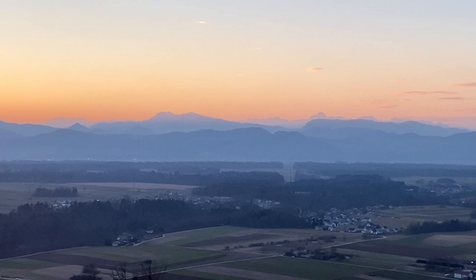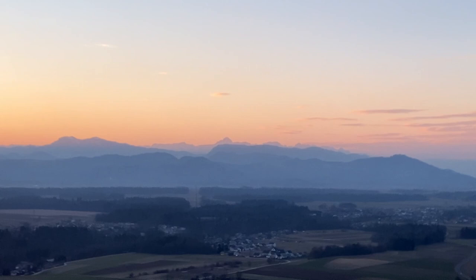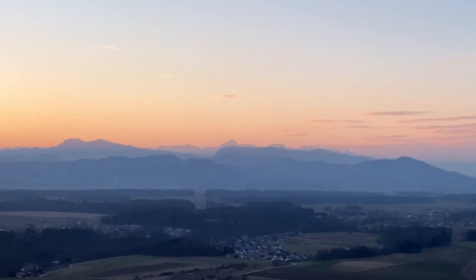Over there is Mt Triglav and the line of electricity pylons, giving us a beautiful lead-in line up to the mountain itself. Now, from this position here where I'm standing, that row of pylons is perfectly straight. But if I head down this way to the other end of the castle wall, it may not seem far, it's maybe just a few meters, but it makes a massive difference to the composition, as I'll show you now.